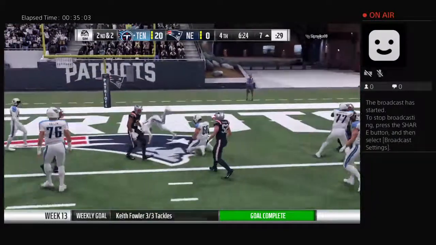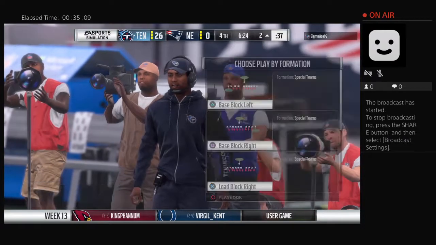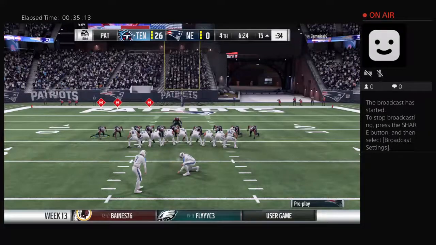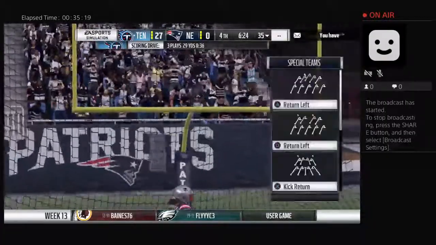Stepping up and into the end zone for a Tennessee touchdown. Aaron Rodgers with his 3rd touchdown of the game, number 15 on the year. And the Titans find a way to stretch their lead. And the lead will grow by 1 more.